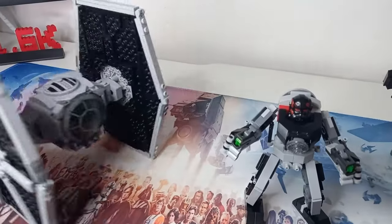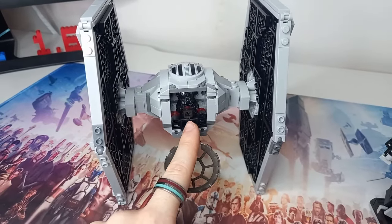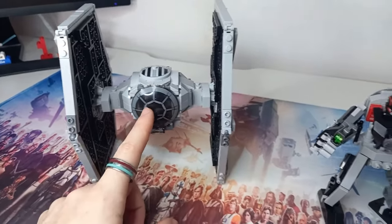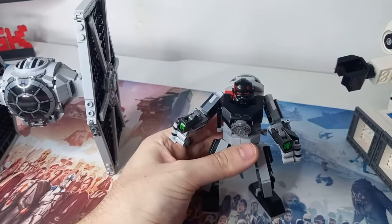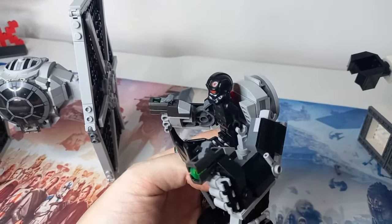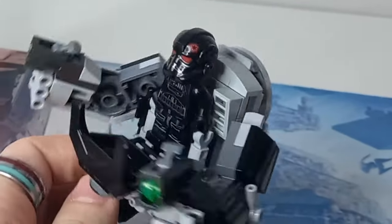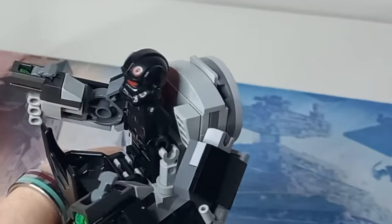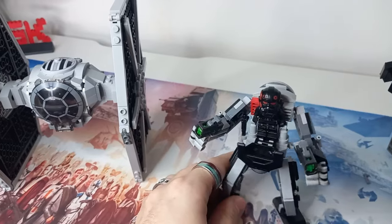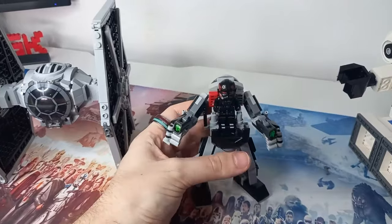TIE pilots on the inside do need something to steer the ship, and I think it's something that's been forgotten about for a few of these models. You can see they have a few different displays on the front - like with the X-Wing I wasn't able to replicate that - but they also fly with some sort of joystick or joysticks, and that has been replicated on the inside. You can see where Iden's hands are resting. I've included two of these bar and clip elements - I don't really know the name of them - but I think they do the job to show how Iden is controlling the mech. It's something left out in all previous mech designs, so I'm happy I got to include it. I think this mech is looking pretty cool.